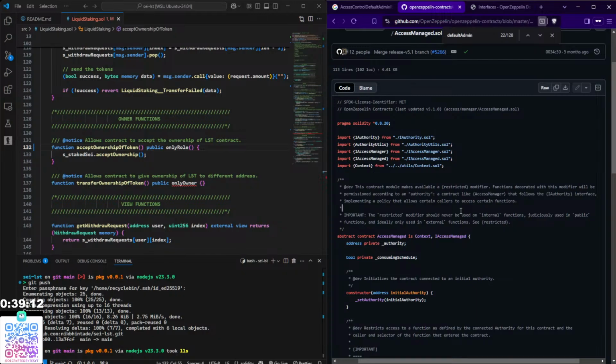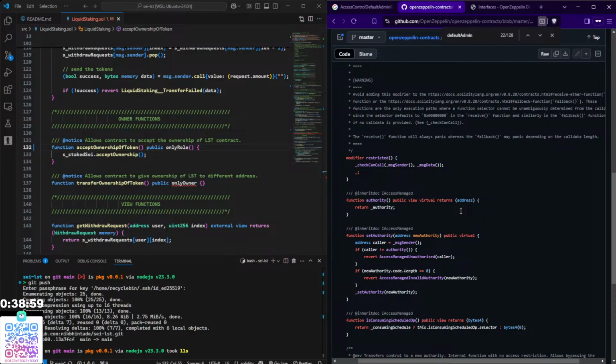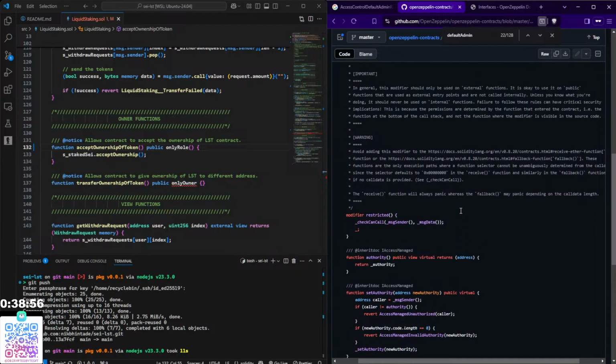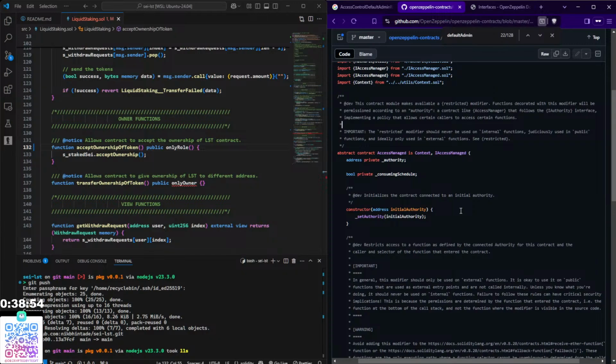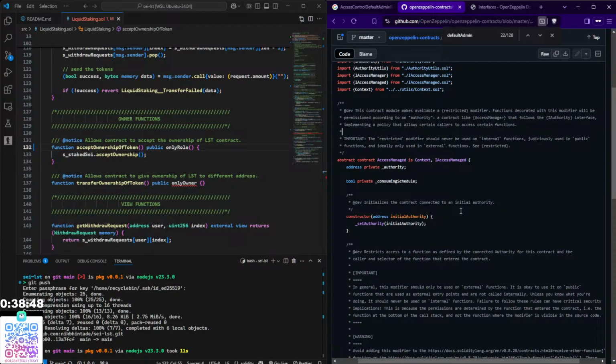A contract like AccessManager that follows the IAuthority interface implements a policy that allows certain callers to access certain functions. Isn't that just like access control? Important: the restricted modifier should never be used on internal functions. Judiciously use it in public functions and ideally in external functions.